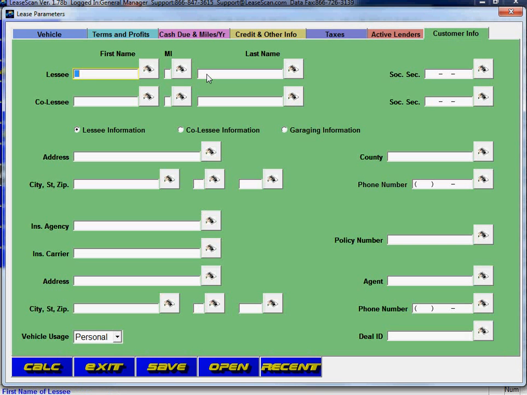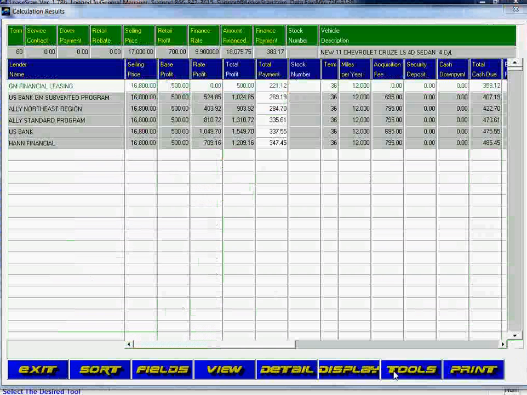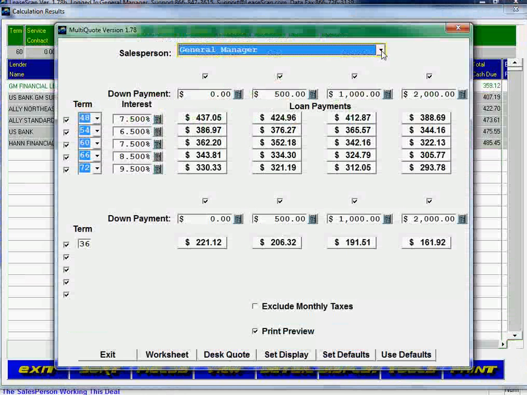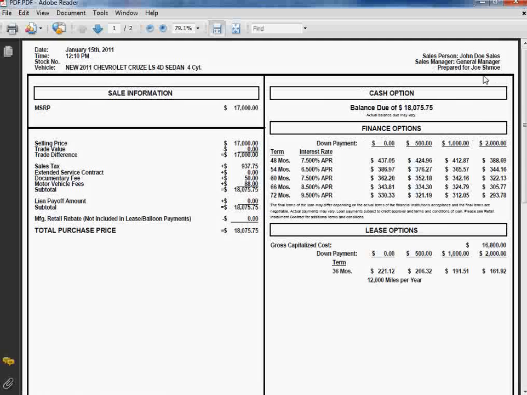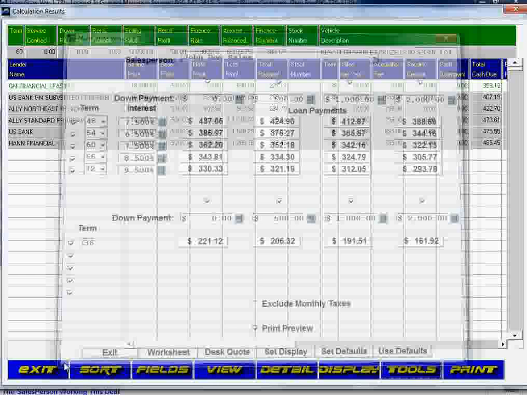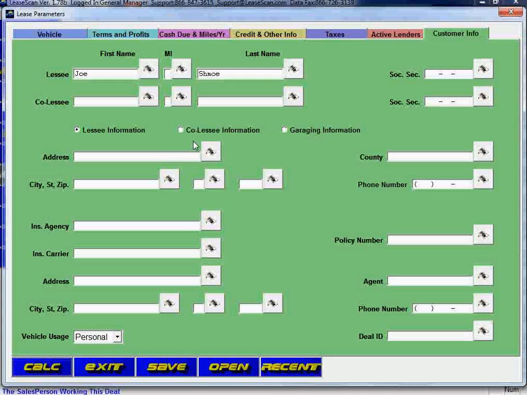This again is where I mentioned you could put a customer's name in. Let's say here Joe Schmo, for example. The nice thing is, if I put that in there and I actually generate one of our desking pieces, I can apply a different salesperson's name on there, which is important because when I go to print this off now, it says here, prepared for Joe Schmo, the sales manager that did it, the salesperson working the deal. Again, paper trail, which is huge for a lot of this stuff. So again, that's a great function to have back there.